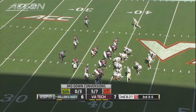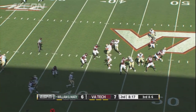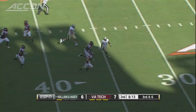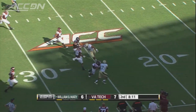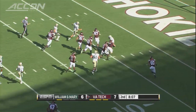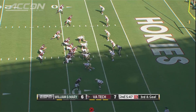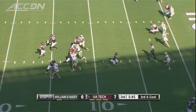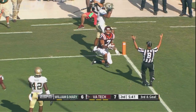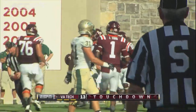Hokies just up one point, and Chase Williams gets the sack. Derek DiNardo picks it up — he should put it in, but he doesn't have the vision of a running back, so he doesn't see that guy coming, taken down at the two. But the Hokies mean business, first and goal. And from there, after a penalty, Brewer connects with Bucky Hodges for the touchdown. Hodges led the Hokies with six catches in the game, 14-6 Hokies.